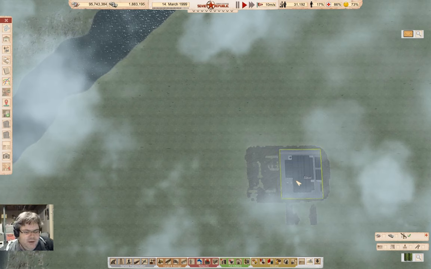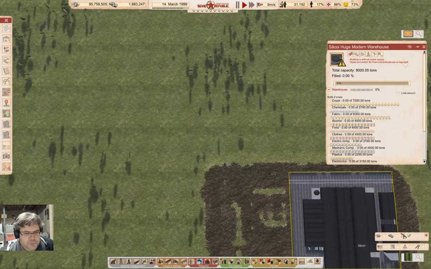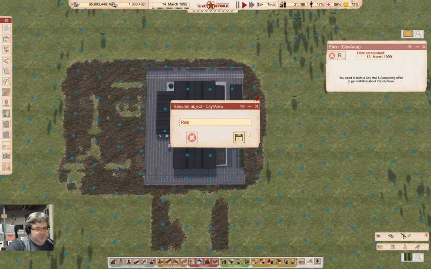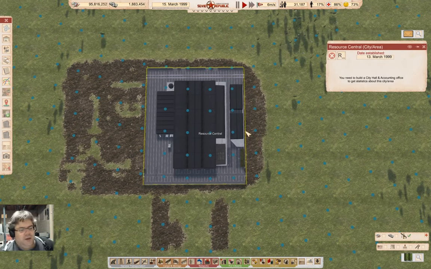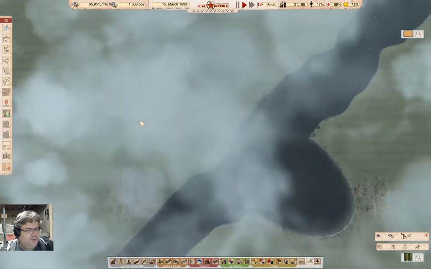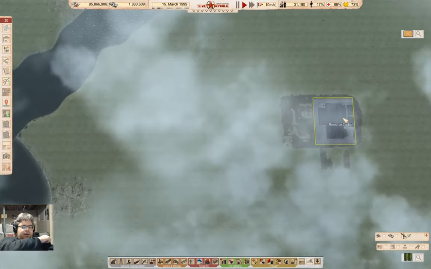So the plan here is to build a resource hub. So this is going to be Resource Central. Okay, so we'll do Resource Central over here, and we'll just get everything coming into there for ultimate distribution. Then I can produce stuff in multiple places and dump it into the supply chain, right? It's less efficient that way than directly connecting the producers and consumers on the one hand, but on the other hand, it makes it so I can keep track of it. And that's the idea here.